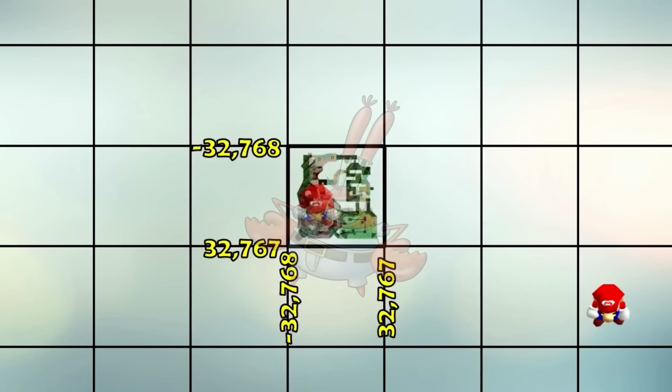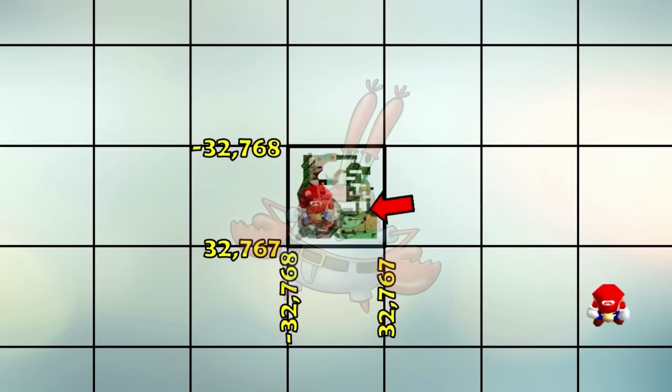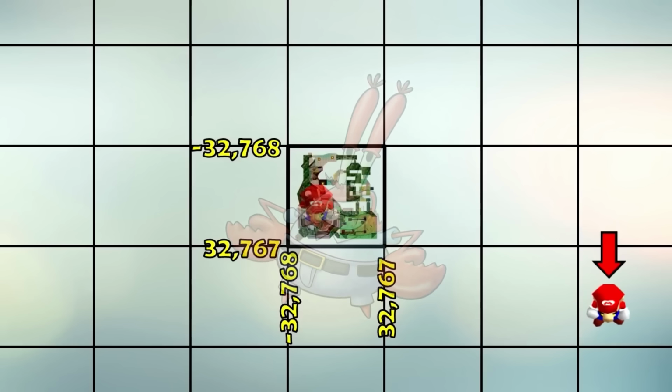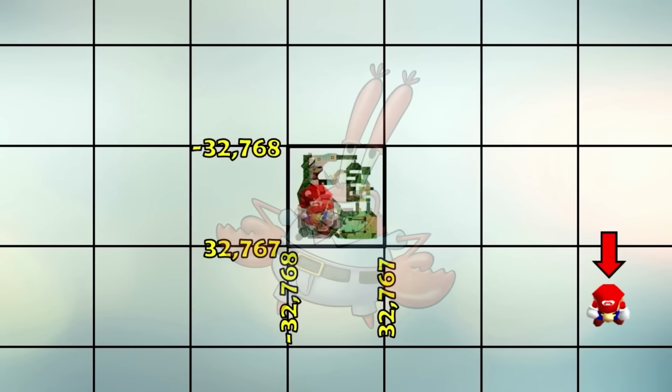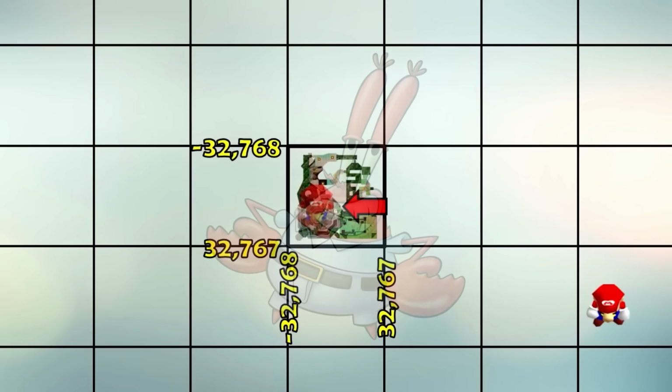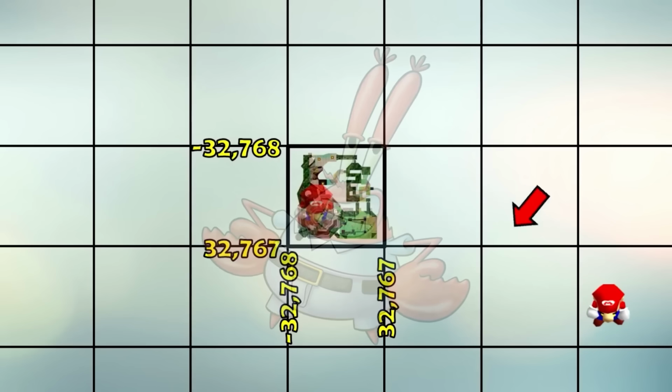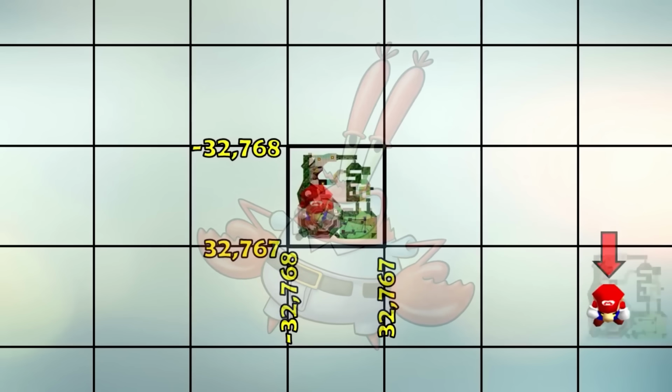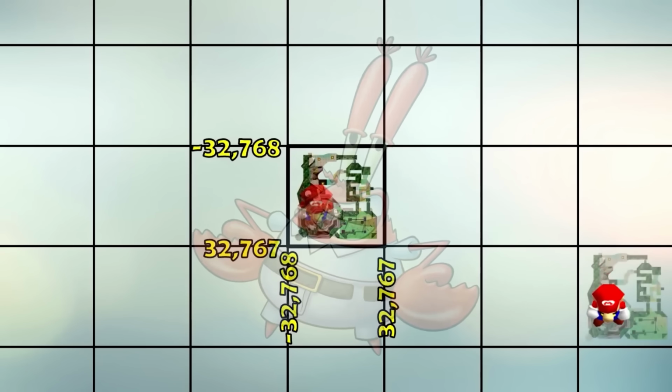PUs do not contain any regular items you would collect normally, such as coins, power stars, or enemies, but instead only consist of the base geometry of a level such as slopes and hills. PUs occur at increments of 65,536 units in a grid-like pattern. If one was able to travel 65,536 units in a cardinal direction from a given PU, one would end up in a seemingly identical position from a level standpoint, but in a different PU.